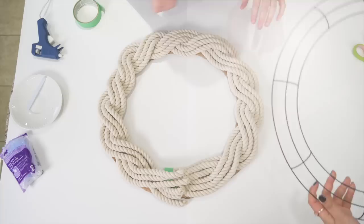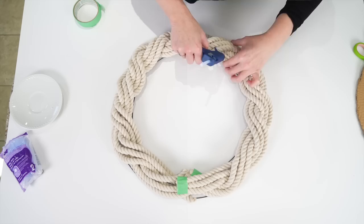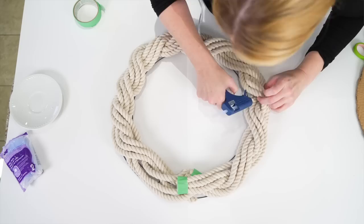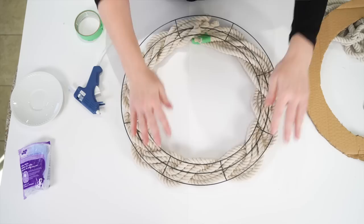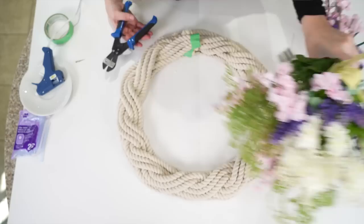Once you have that in place, you can slide your wreath form back underneath and start hot gluing everything together. I just hot glued, not the entire thing, but on the points where they wrap just to keep it in place. So I tacked all the rope into place, then flipped it upside down, put the cardboard behind, and hot glued the cardboard to the back, again, just to really secure everything. This is already looking fab. I'm feeling excited. And now you just go ahead and add your flowers.